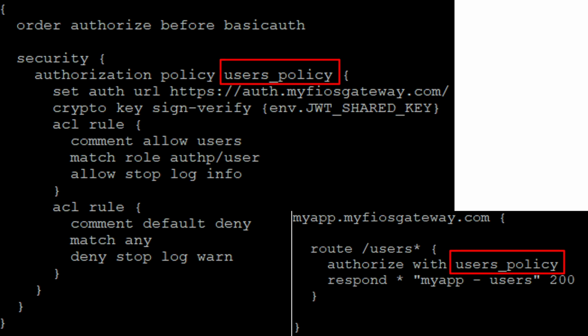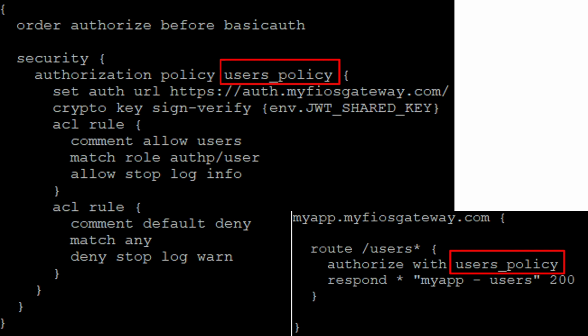Crypto key sign verify. The idea here is that I have a shared key that I sign the tokens with. I sign the token payload with it, and in here I define that key, and I take that from an environment variable.